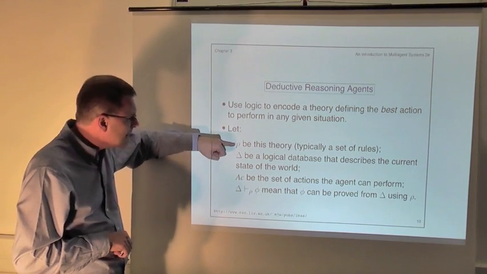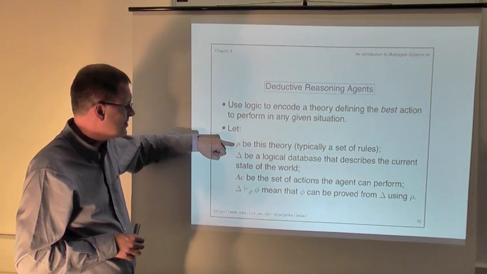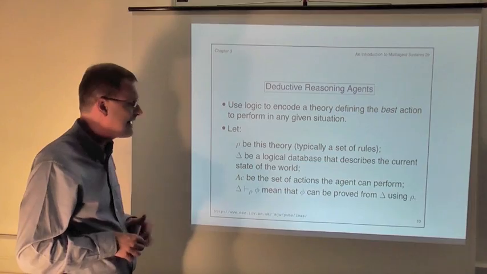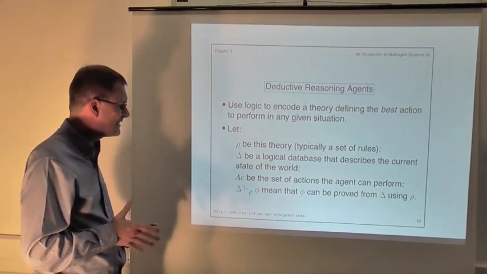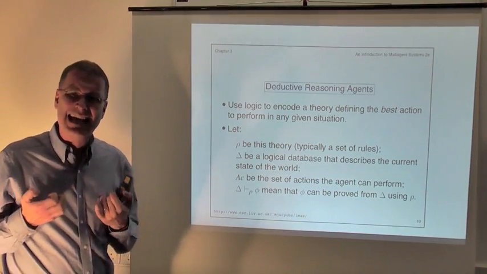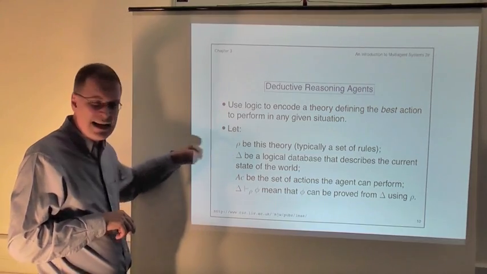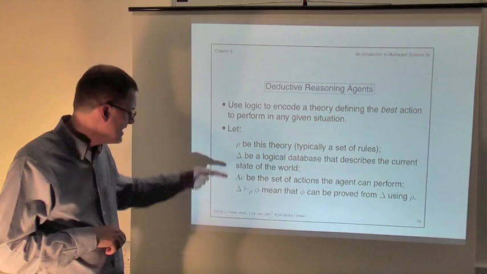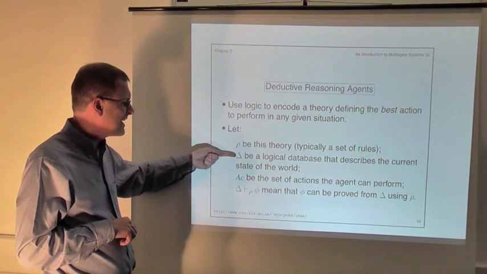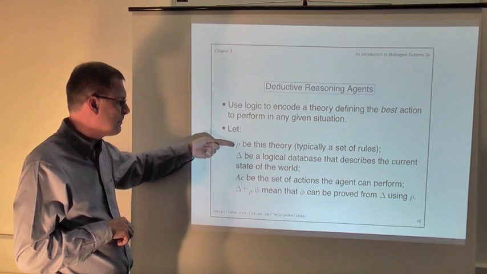Okay, so the program that our agent has is this logical theory rho of the optimal action to perform in any given situation. Well, any given situation is captured by our agent's beliefs, and we're going to use this Greek letter big delta, with delta standing for database. So delta here is a logical database which has the agent's beliefs, all the information that the agent has about its environment. So delta here is going to be the agent's internal state. That's the explicitly represented symbolic data structure capturing the information that the agent has about its environment. So we've got a logical theory of the optimal action to perform. That is going to play the part of a program.